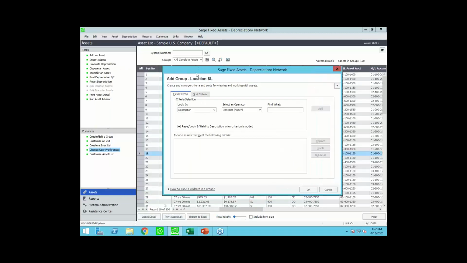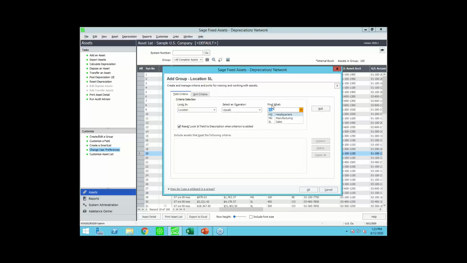Okay, we're back. So we are on our location SL adding this group. So I'm going to look for my location in my field to filter on. There's location. And we have many different options for our operator here. So I have a lot of possibilities. We could do equals, of course. We could do is. We could do a begins with or ends with if we want to be a little bit more flexible. Depending on the text field, that might be useful. In this case, I think equals is all we need.